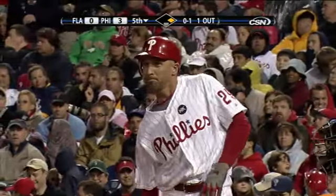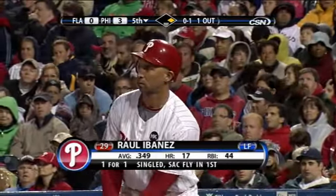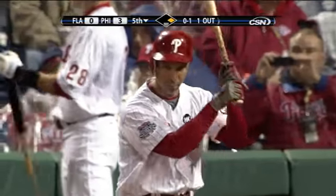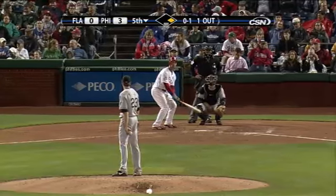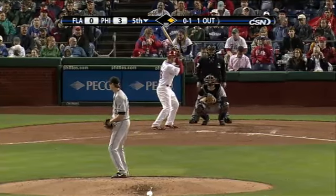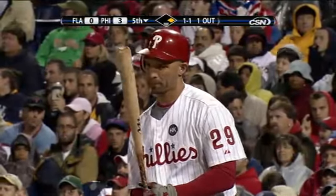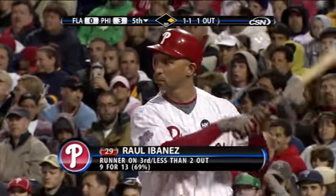Here's Ibanez, who's 1 for 1 with an RBI and a sacrifice. 44 RBIs for Ibanez. Well, you can see kind of how he does drive in 100. He picks up those runners that are on third base with less than 2 outs, and it's almost like a free at bat. He's very upset when he does not get a runner in, and we've seen some balls that he's hit hard where the shortstop had caught, not being able to get the runner in. But for the most part, he's done a marvelous job in doing that. And everything they said about his success against left-handers has been true. Sitting over .300 against lefties, and there's the success that Sarge was talking about. Yeah, getting those runners in.